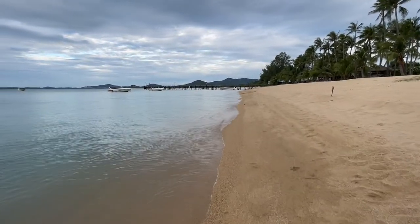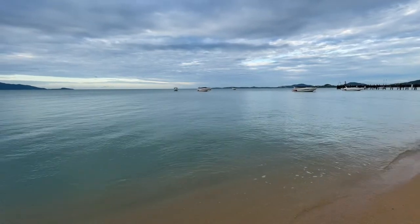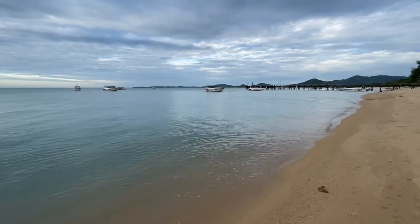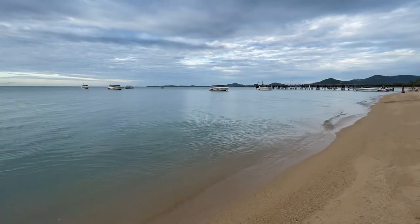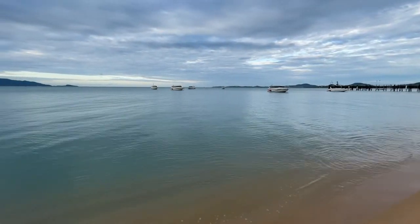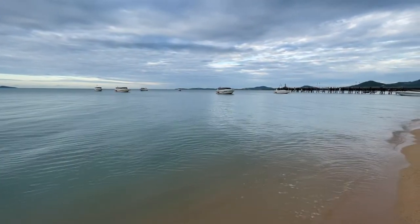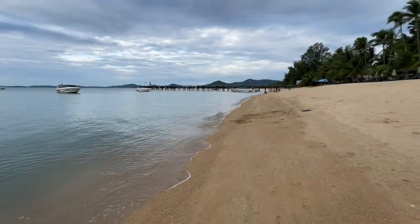And you have the Lomprayah Pier. Some of the Lomprayah speedboats are still in the water because they have quite some Thai customers, Thai clients who want to make a trip, even if they are not many, because normally they have much, much more than that, but I think they are actually out of the water. Now we have only like 1, 2, 3, 4, 5, 6, 7 speedboats in the water.